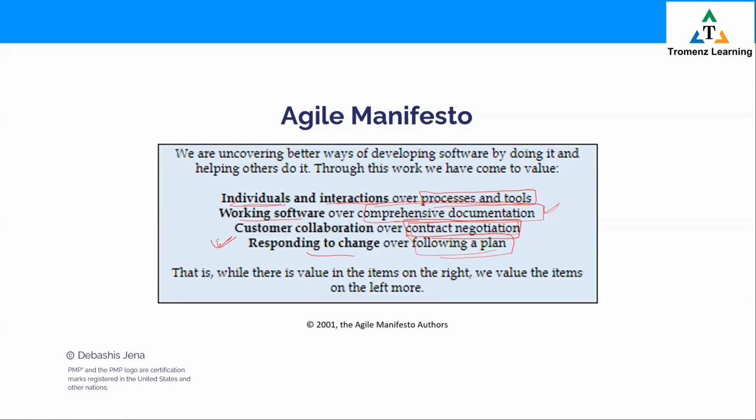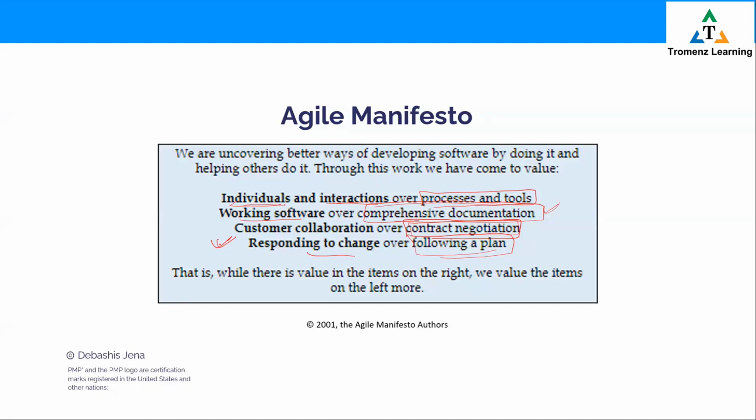So what I'm saying is responding to change. As in predictive, I said, you have a rigid plan and you follow that, right? But this guy said, if you're not responsive to changes, then we're not helping the customer. So we can't follow a rigid plan. We got to be responsive to changes. Customers' needs would change, and hence we have to be responsive to that. So these are the 4 points that the manifesto talked about.